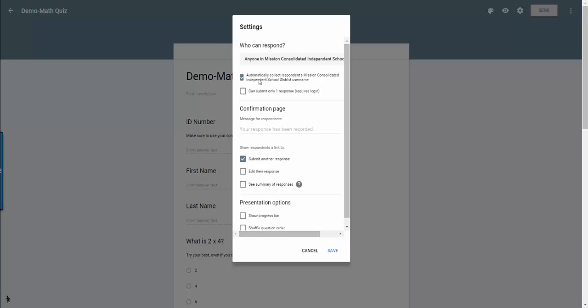Academic dishonesty is not allowed, and we want to make sure that they do have everything in here correctly. Sometimes they won't notice that it says we're automatically collecting your email address, and that's the way we can kind of monitor whether they're cheating or not, and they're taking the quiz for someone else. And I always, for quizzes, I always select can submit only one response, because I don't want them submitting multiple responses.